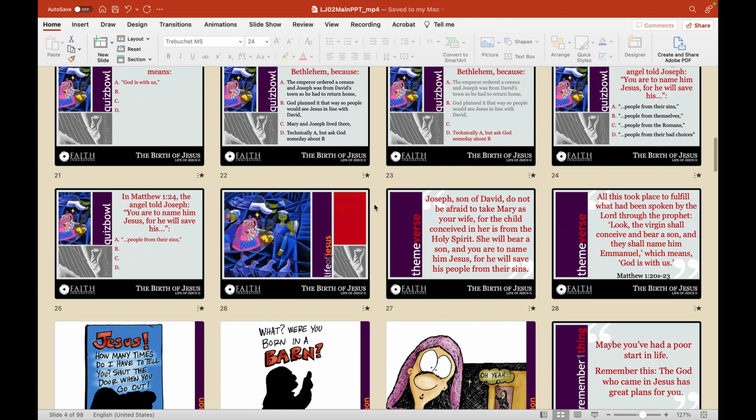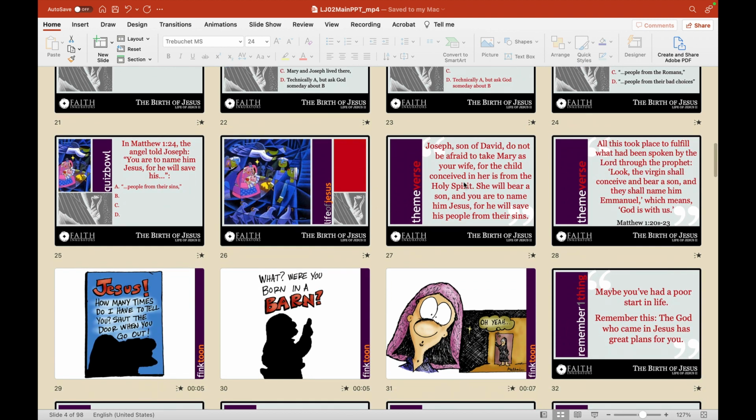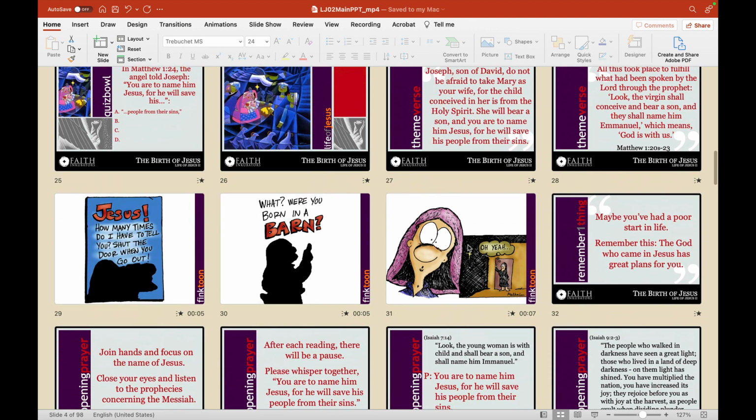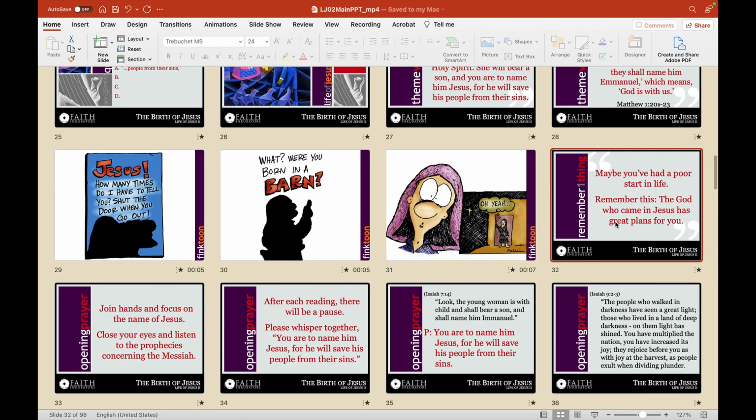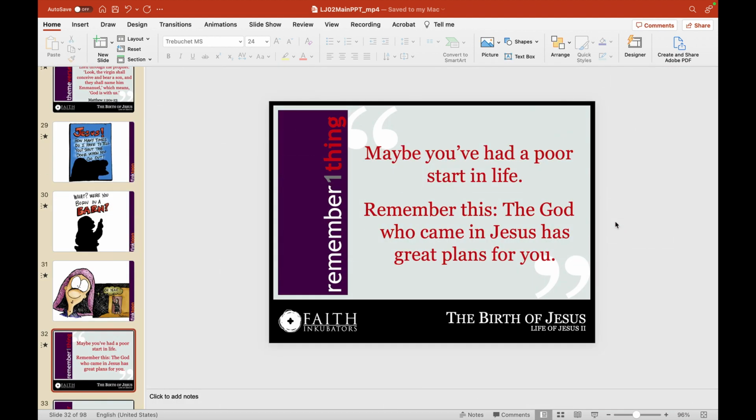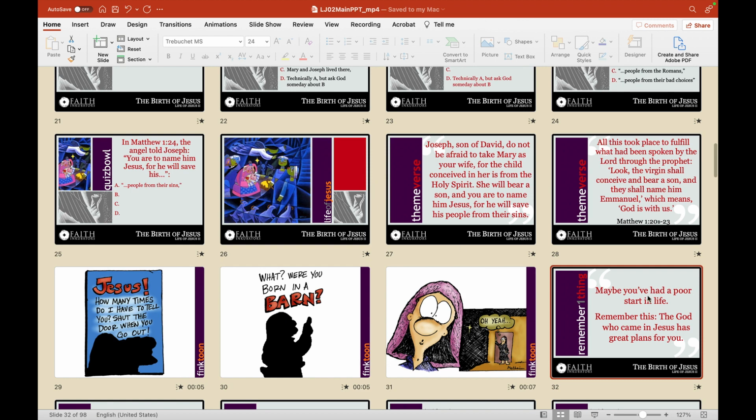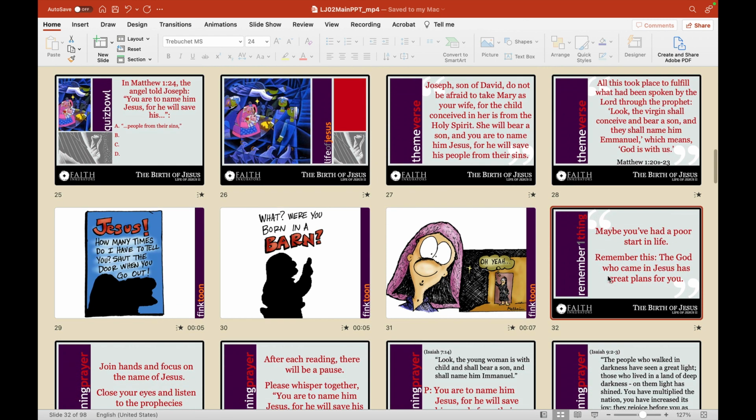They're there for you. You notice there's a theme verse. We always like to go through the theme verse. There's cartoons that you can use. And one other thing I want to hit on that I love doing is focusing the kids and saying, okay, kiddos, here we go. If you don't remember anything at all, this is the one thing I want you to remember about this lesson. And then I read this and have them read it with me, just to focus them. The one thing I want their brains to latch onto, and every lesson has a remember one thing.